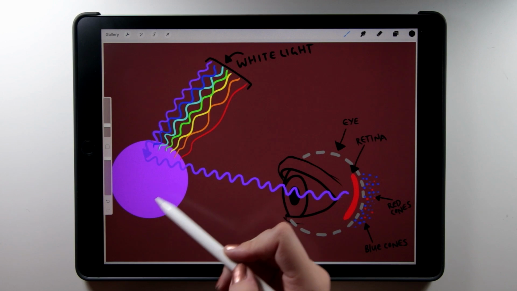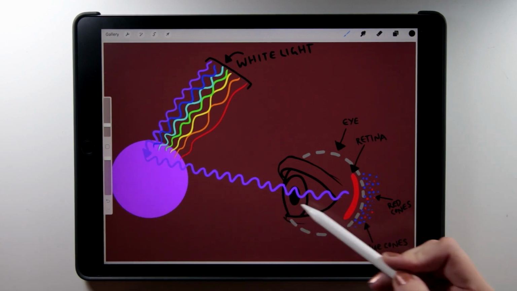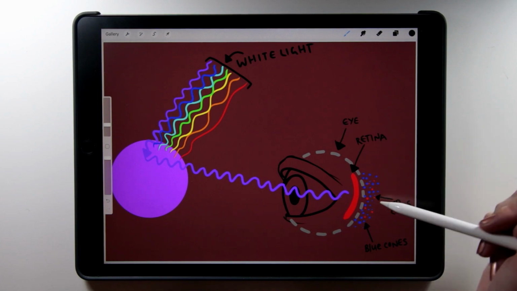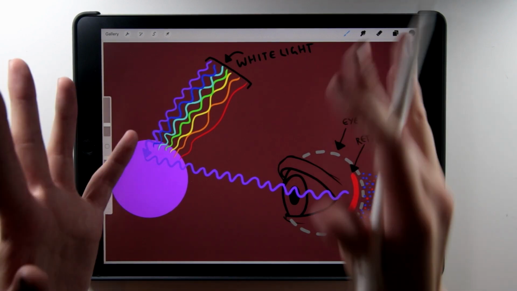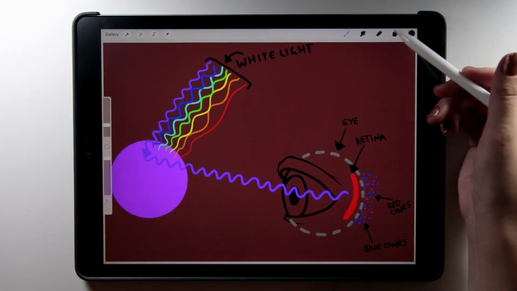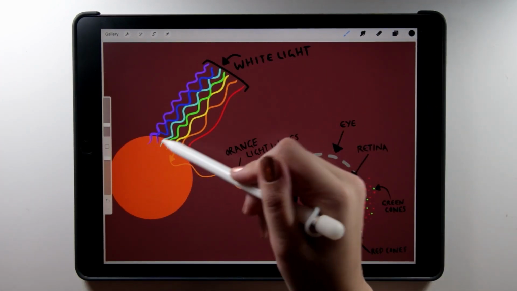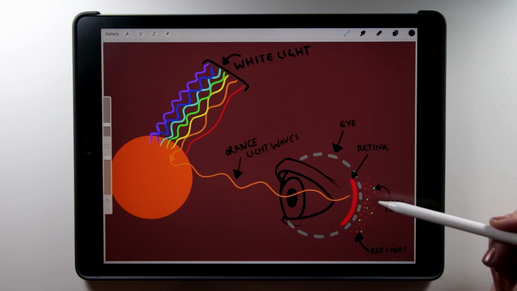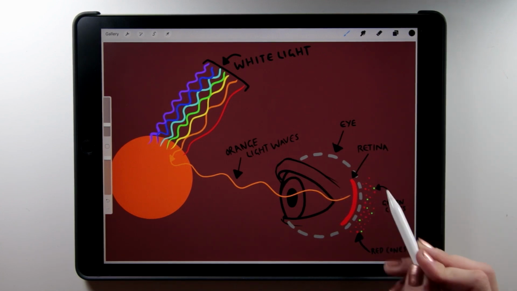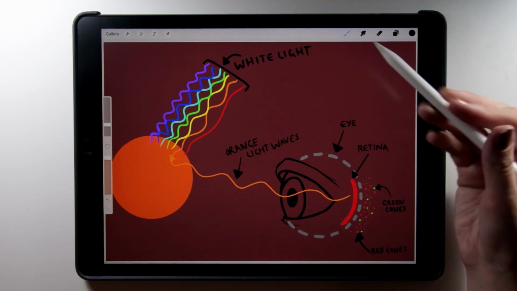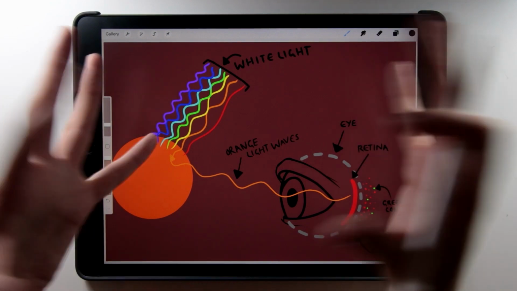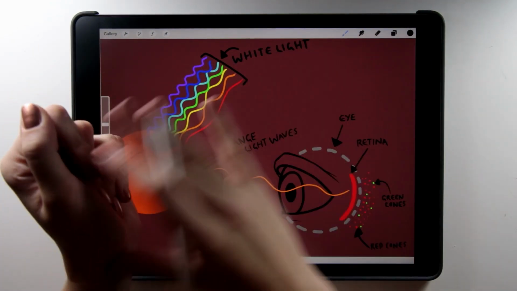If white light was to come down and hit something purple, then these purple waves would be reflected back into your eye, all of your blue cones would be fired and some of your red cones would fire, and your brain automatically goes, what's something which is mostly blue and a little bit red? It's purple. Same with orange. If some white light was to come down, orange light would be reflected back into your eye and it would fully activate your red cones and only partially activate your green cones. And then this signal is sent to your brain and your brain goes, what's mostly red with a tiny bit of green? It must be orange. Your brain is simply amazing.